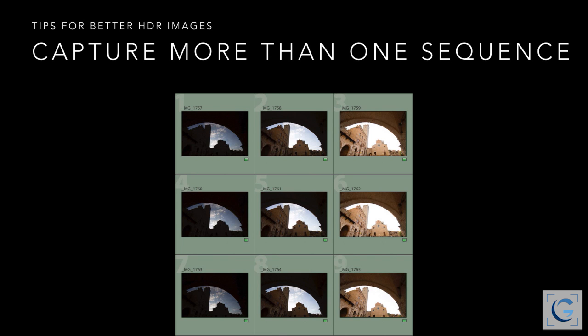So with this particular scene that we're looking at, for example, you can see that I'm under a little bit of an overpass, a portico here, and I have that tower in the background. And if I move just a little bit, I might cause the tower in the background to get cut off a little bit by that arch, or to at least get a little closer than I want it to be. And so having more than one sequence of images just gives me a little bit of insurance, helps me to make up for any issues that might have occurred either with me, with my camera, with the scene, and of course not a bad idea to check your work before you call it good, before you decide that you're finished with that scene.